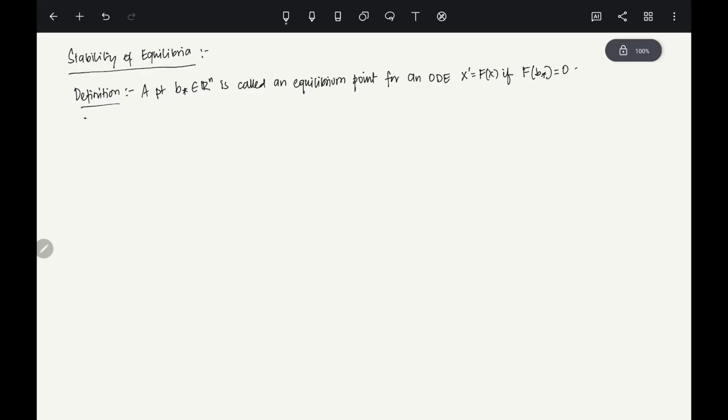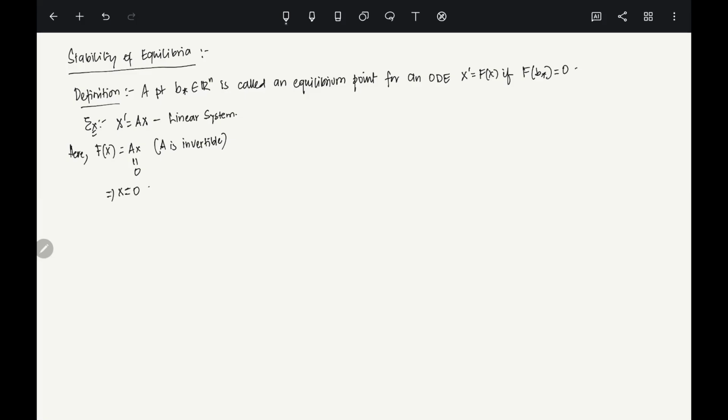So let's look at some examples. Say, as an example, x prime equals ax. This is a linear, constant coefficient system. Now, what is f of x here? F of x is ax. And for now, let's just assume that a is invertible. It doesn't have to be, but let's assume this. To find the equilibrium points, we have to ask when ax equals 0. Since a is invertible, that will only imply x has to be equal to 0.